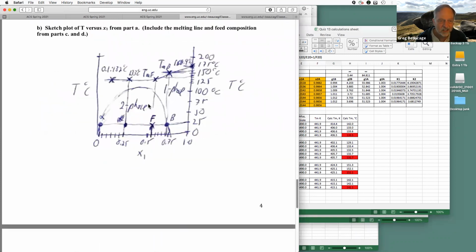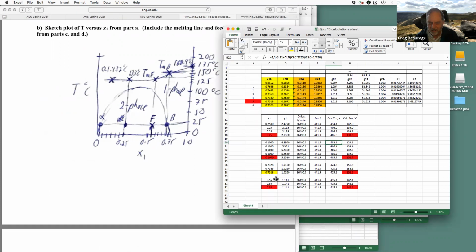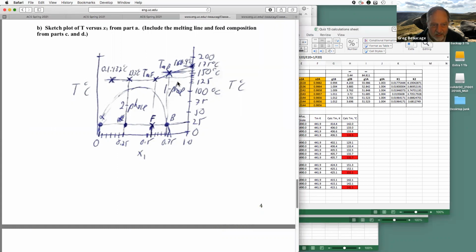Oh, then the plot, a lot of people asked about points here on how to plot them. So you have the composition here. You just got these two temperatures. You can get more if you want. Like I did 0.1 and 0.25 to see kind of where this thing goes. So basically, you plot that composition and that temperature. People didn't seem to get that. They weren't able to make those plots. Lost 5 points for not being able to do that.